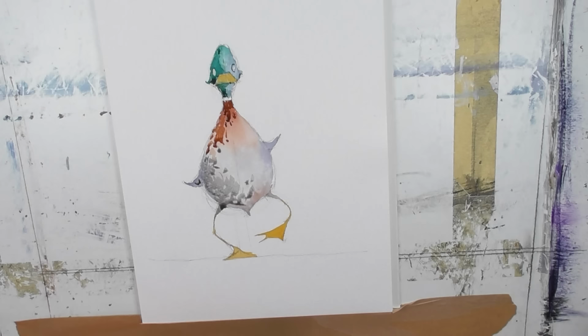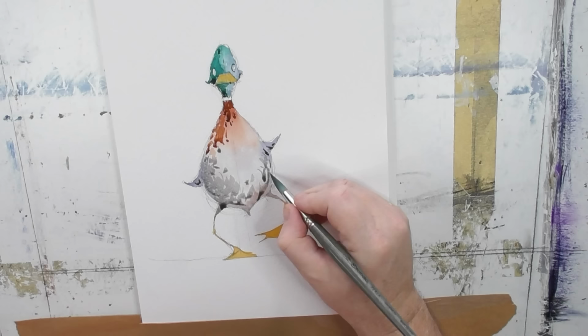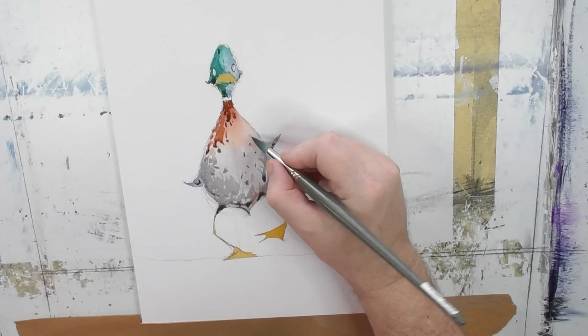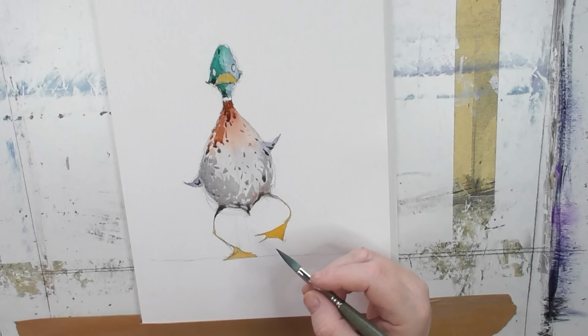indicating the duck's feathers. Not all nice and neat, but lots of them all jostling about for control, as they always do. And just touching the paper with the tip of your brush now and again, it just adds that texture, and you don't have to be drawing every single feather in again.